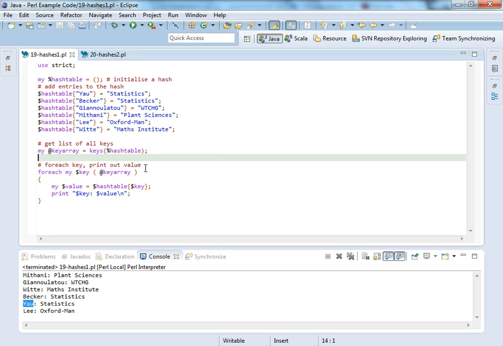So things that you can do for that is sort your keys if you wish, or you can just remember which way you put it in. But that's not really the idea of the hash. The hash is just the key value pairing. So when you have your key, you can get the value that you want.